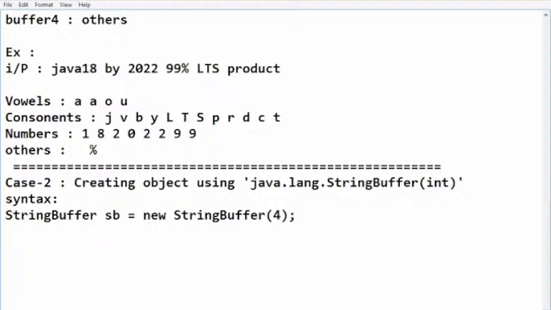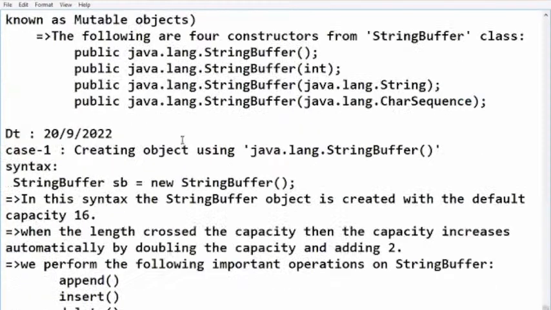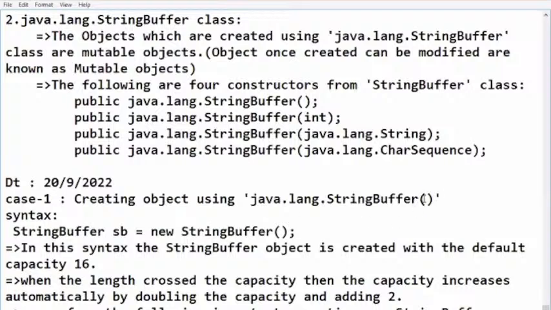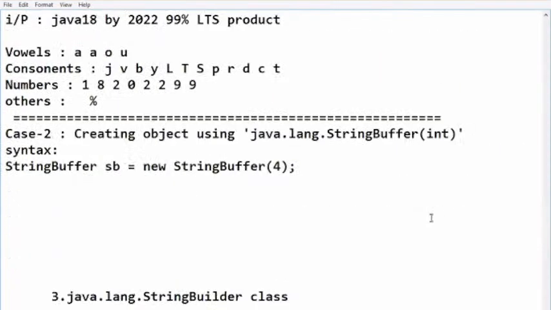What is the difference between the first one and the second one? In the first one, I have not passed any parameter in the syntax. If I don't pass any parameter here, it gives a capacity of 16. But if I want to create one buffer with my own capacity, I pass that number.